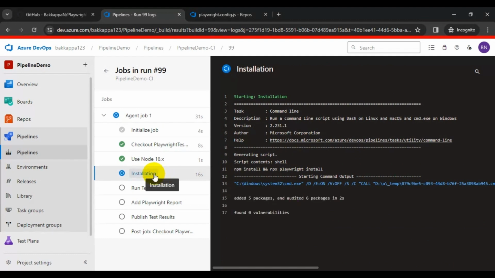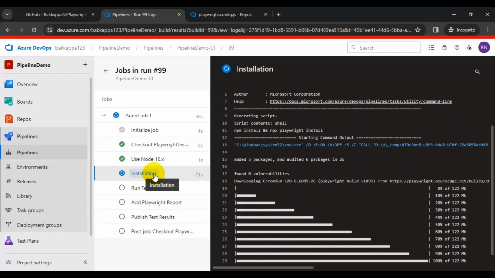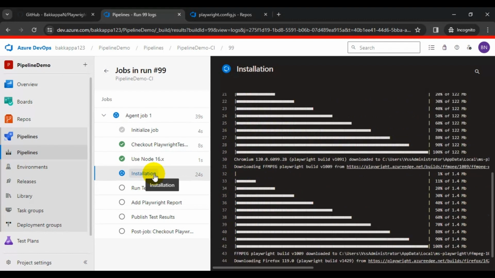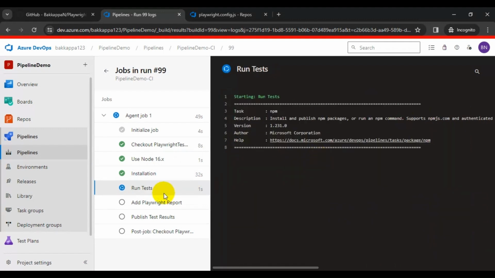First it will install npm, then it will start installing the Playwright browsers. If you look on the right side, we are installing the Playwright browsers, and we are running the Playwright automation tests.